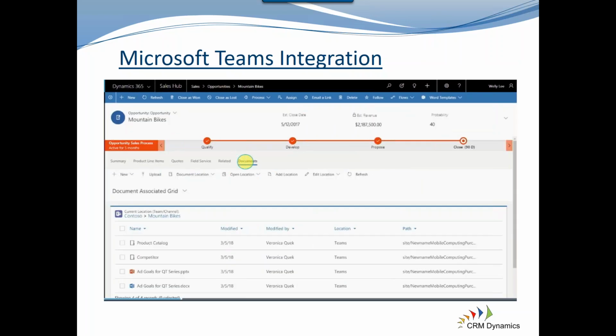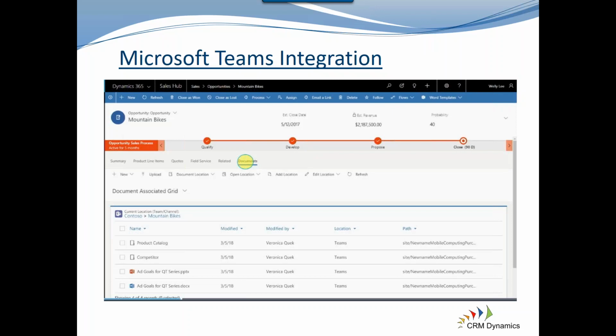Going forward, remember the backbone of Teams, a lot of the content and the documents that are being shared over Teams, is having SharePoint as the background. Now, traditionally, Dynamics 365 always had an integration with SharePoint. With Teams still using the same, you would be able to show all of the documents in a grid that are sitting in SharePoint, which is linked through Teams on a particular opportunity.